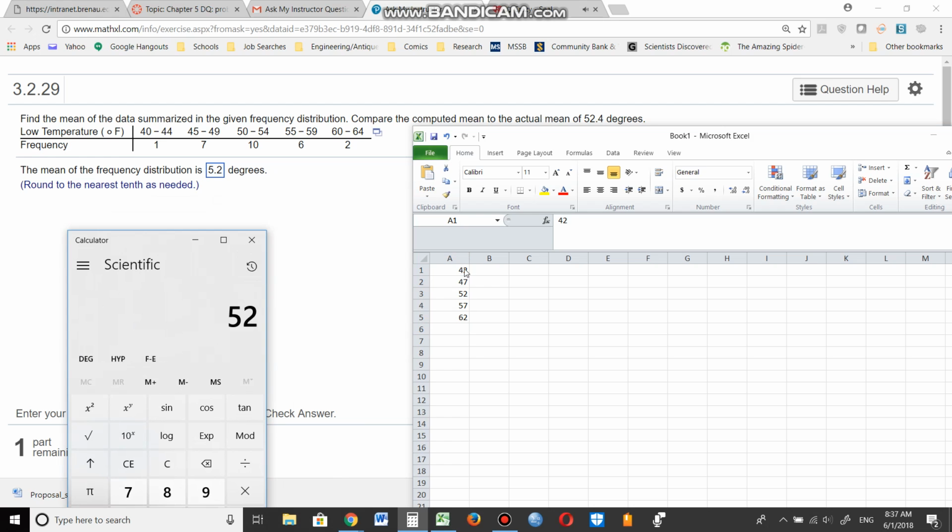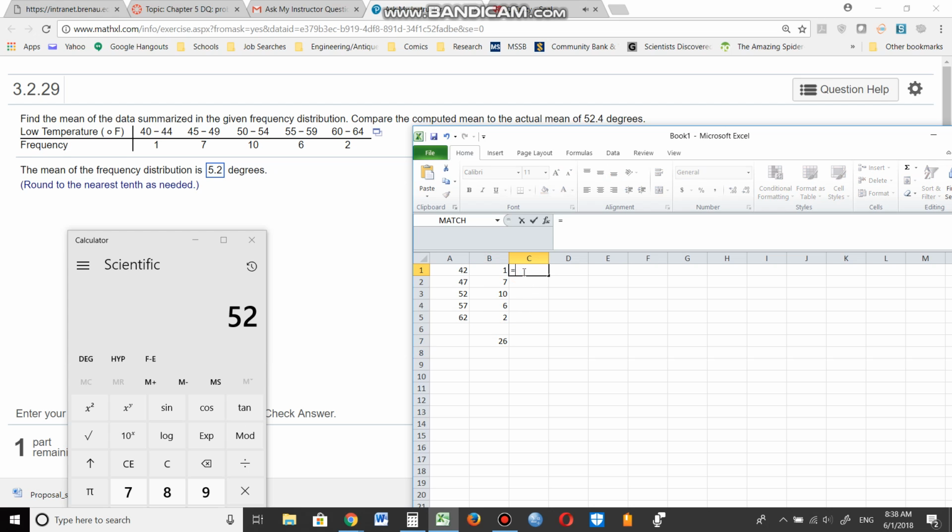Okay? So now put in the corresponding frequencies for each of these midpoints: 10, 6, and 2. And now to find the mean for this discrete distribution, I have to use expected value. And in order to do that, I have to take each midpoint times its corresponding frequency. I'm sorry, not frequency. We have to find the probabilities first, excuse me. So let's sum these up. And that gives me 26.